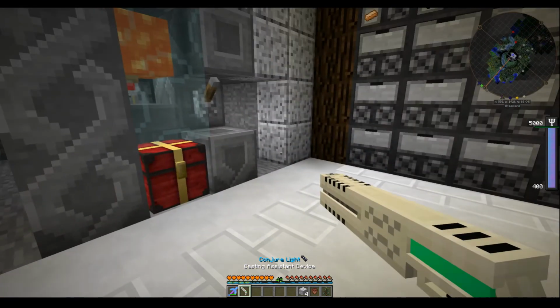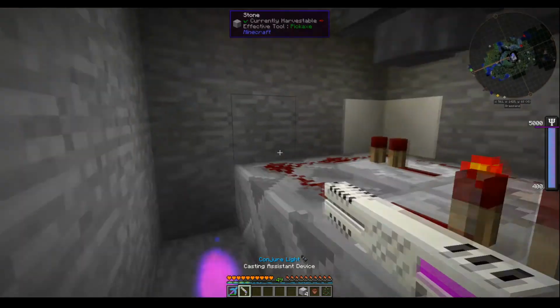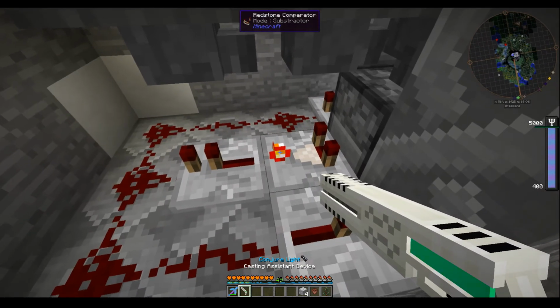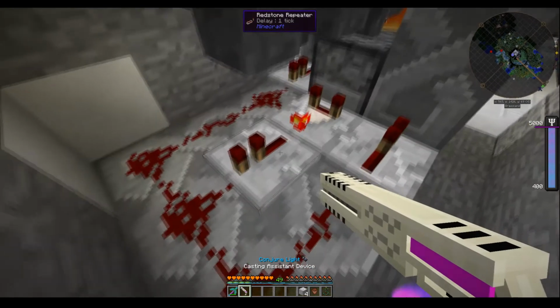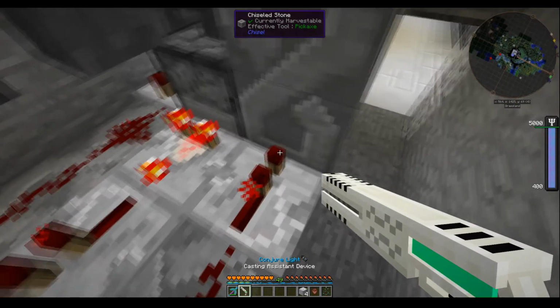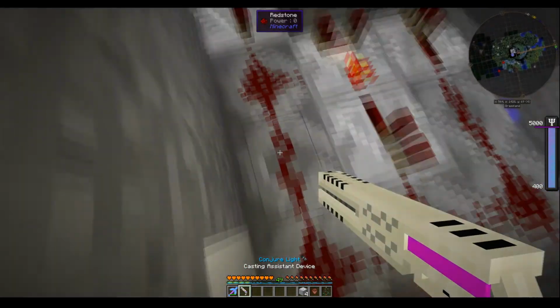Alright guys, we are back. Made a little modification to it. Went ahead, put a comparator right there, put it in the subtract mode. I believe that's the subtract mode. I may be wrong. And then a repeater here, just pointing that way. A repeater here, pointing that way. And then over here, I put a repeater pointing this way.